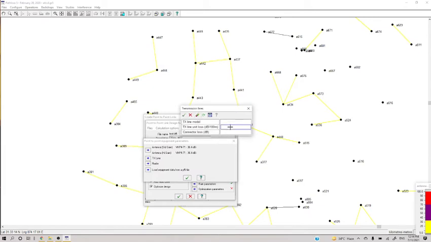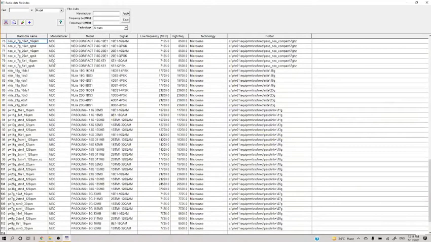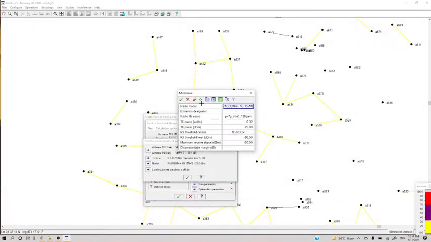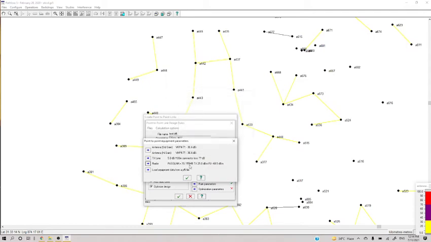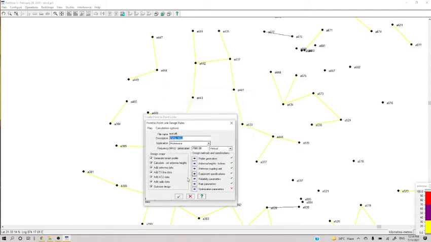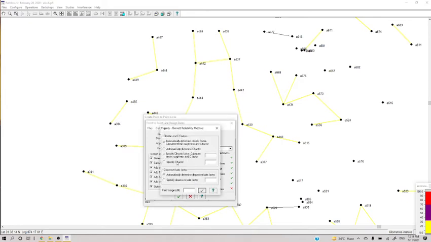The line that we are using, we say that loss is 5 dB per 100 meter. You can put any number. We can provide a radio. I will be using this NEC 7 gigahertz. I'm not going into a lot of detail of these things. I am assuming that you know these things better than me. So I'm just telling you that if you have to make a generic starting point, then this is very much fine for you. But you have to build it once and then it will be applied on all of these links.